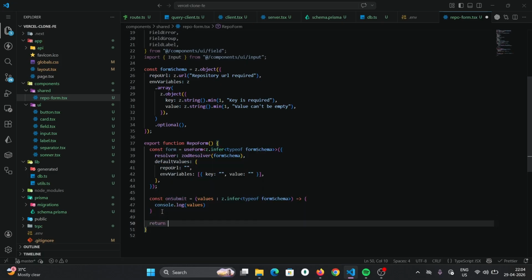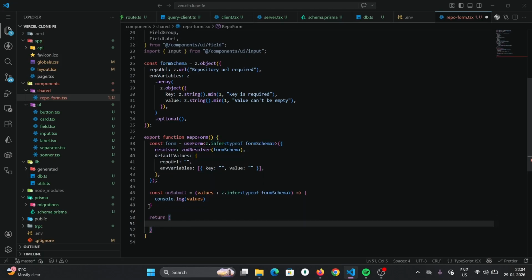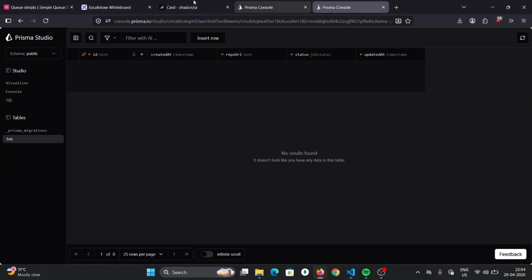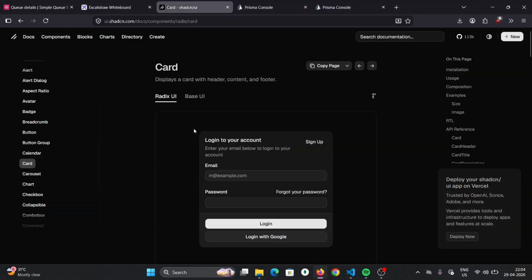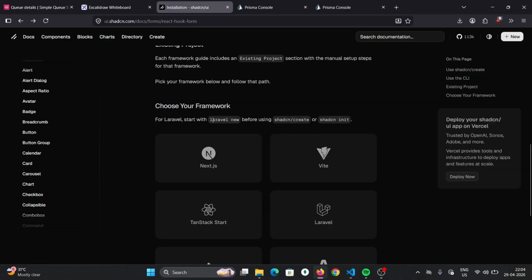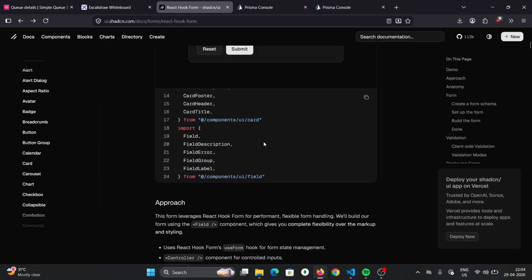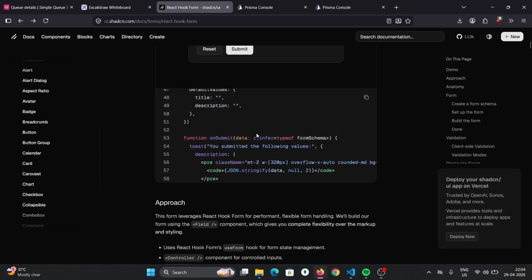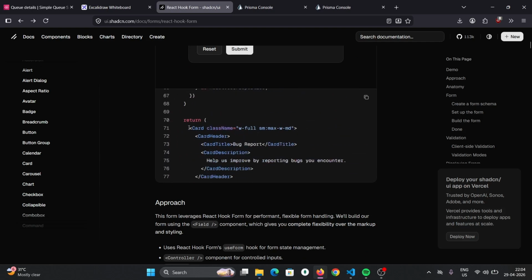Now create a form, come to this React Hook Form page where we are, and copy this whole card.